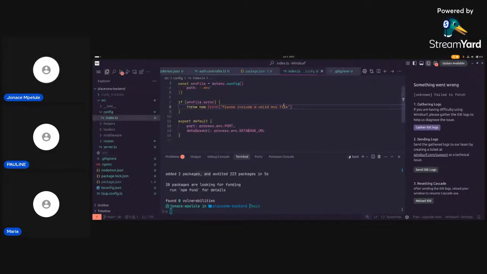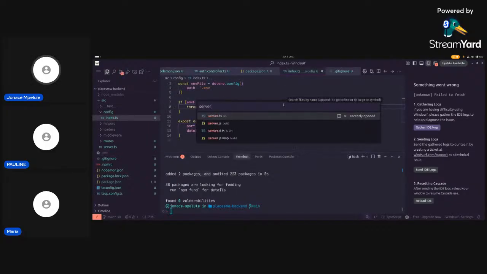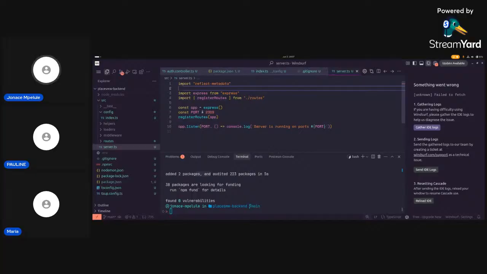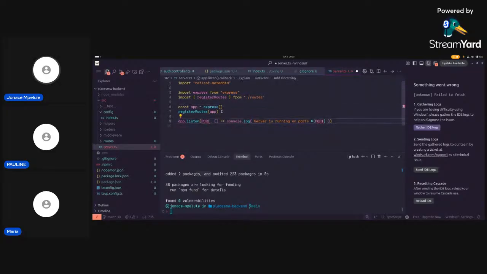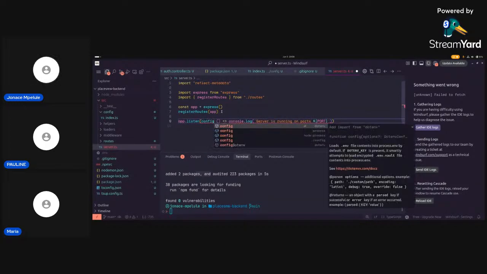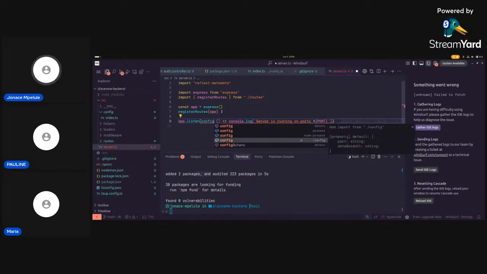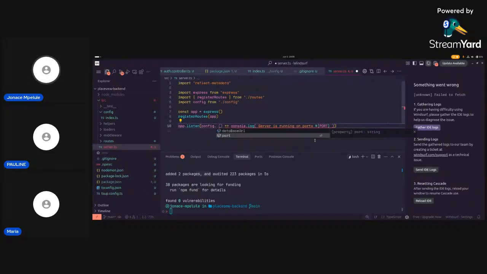So now to use this, we can go to our server.ts, and instead of manually having this in here, we can say config, and we have to make sure that we're importing from config here, config dot port.